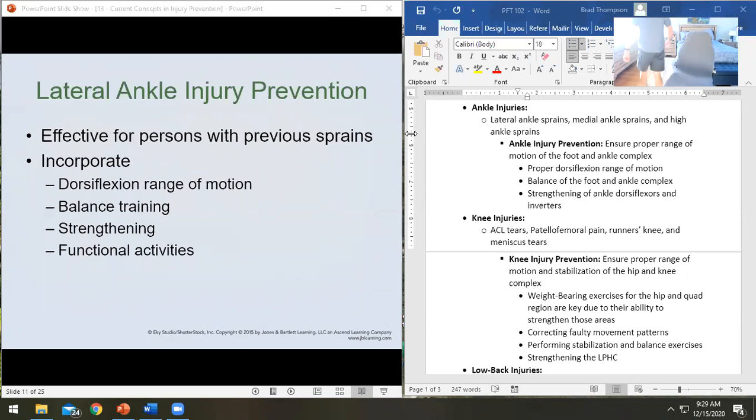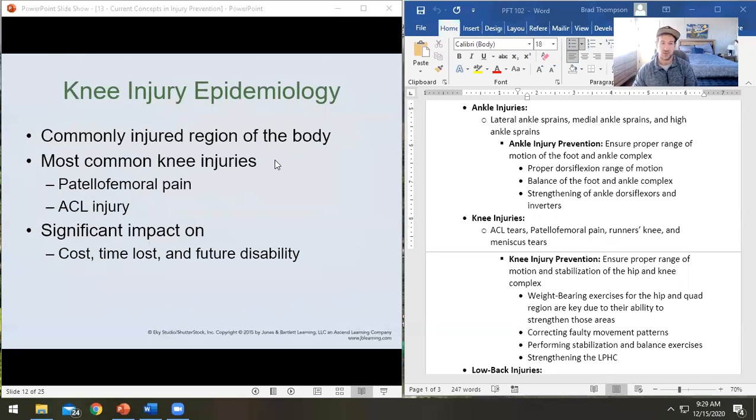I freaking demo balance exercises all the time. And yet standing on one leg, you can see, actually, I can get a little closer. You guys can see better. That's the bottom of the foot right there. So you can see how much little bits of work your balance is doing. If I move my hip a little bit, the bottom of my foot does all these little squeezes. And those squeezes are what give you a lot of strength in your tibialis and your calf muscles. Strengthen the bottom of your foot, give you ankle proprioception. They teach you how to move the right way, so you're less likely to deal with that injury again.